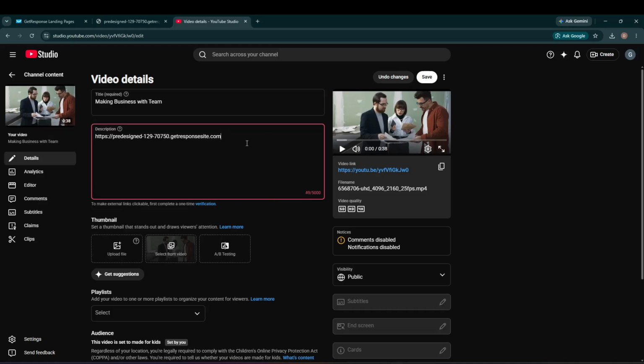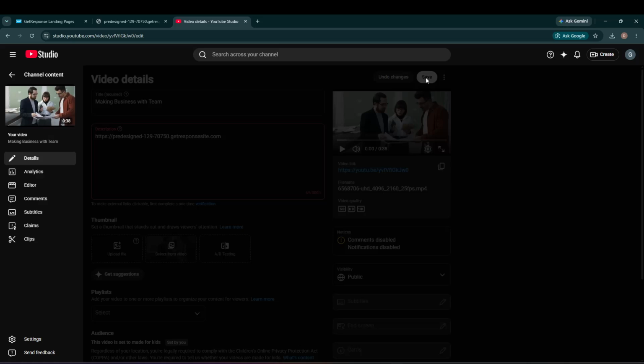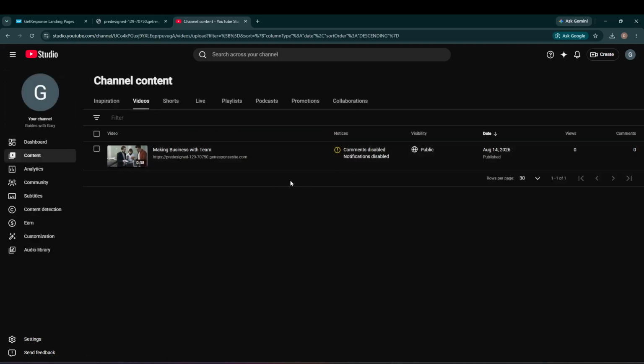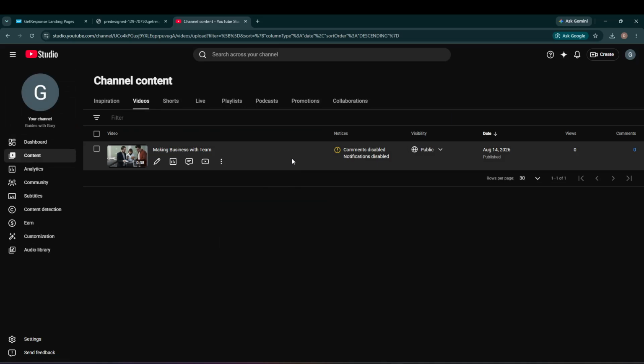Finally, after the link is pasted, you need to save your changes. Look for the Save button in the editing interface and click Save. This ensures that YouTube publishes the updated description and that your link will appear for viewers. You may see a confirmation or the page may refresh briefly, which is normal, and that covers everything you need to know. Once you have saved, your GetResponse landing page link will be live in the YouTube video description, and viewers will be able to access it directly. And that is all there is to it.